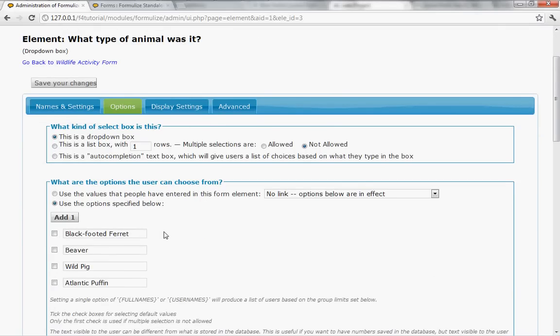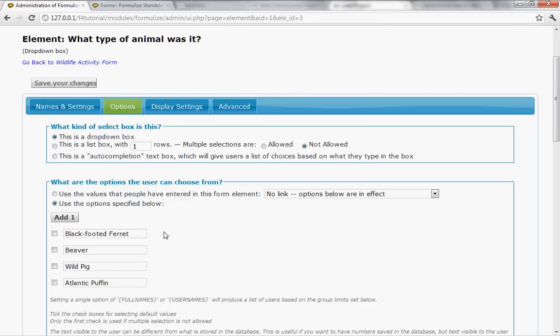So if we consider this situation for this imaginary application we have, if it was a real conservation area tracking the activity of these various animals, they would probably want to have an animal list somewhere, a master list of all the animals, and they might have other information that they're tracking in there just about the animals in general rather than the activity that they notice the animals doing. So this form is meant to record the activities, but another form might in fact be used to just keep a list of all the animals in general.